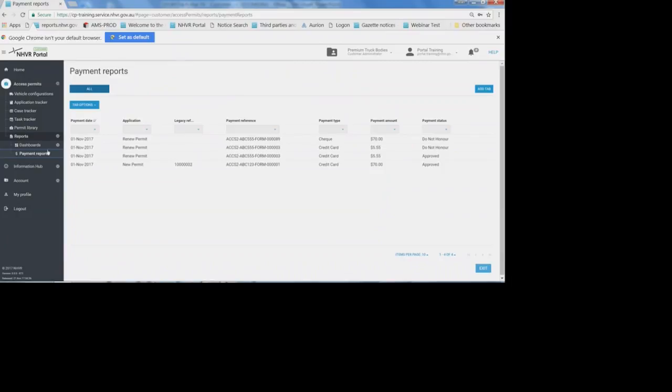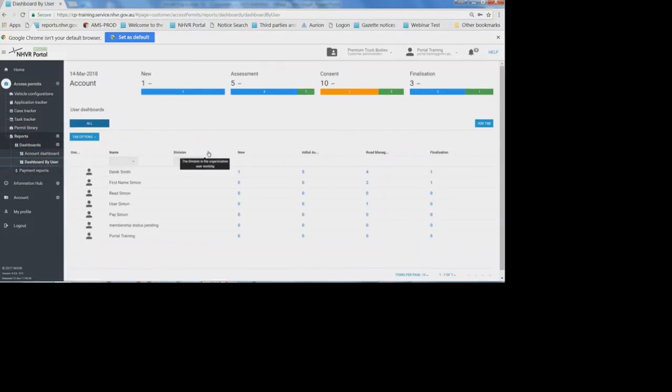So there's also a user dashboard, isn't there? There is a user dashboard. There is one itself, and that is literally by the user themselves. So you have the account dashboard, which covers everyone within the business. So if you're a large business entity that has maybe 4 or 5 different depots amongst the entirety of Australia, it will show you how the business is doing overall. If you're looking at a user level, so it might be myself just working out of a depot in Cairns, it will go to my user level dashboard, and it will show exactly the users that are available, how many applications they have in use, so on and so forth.